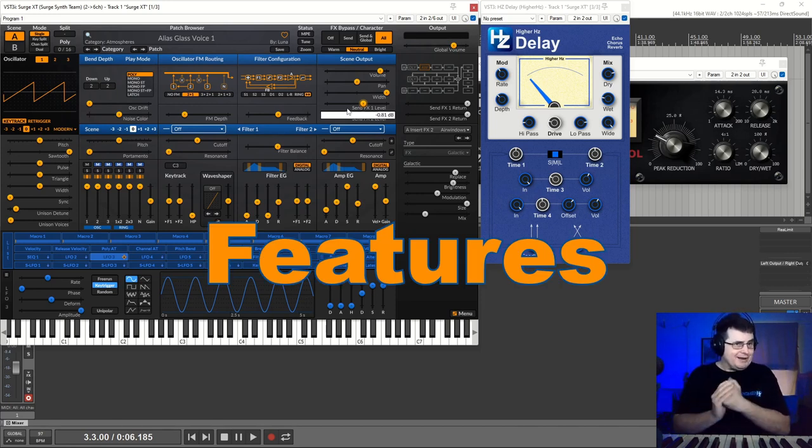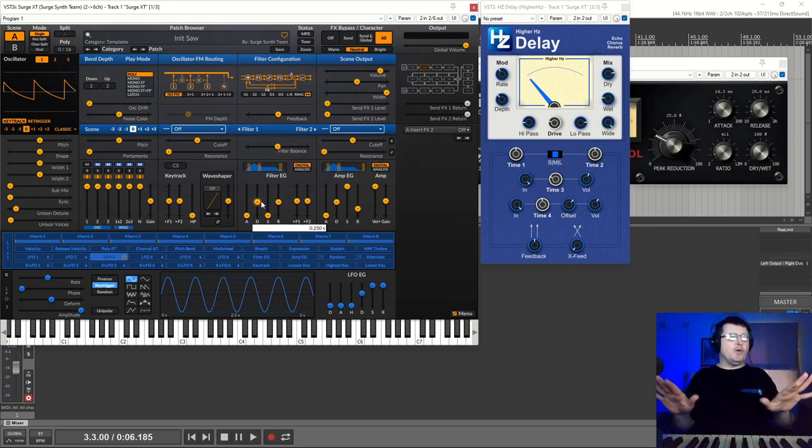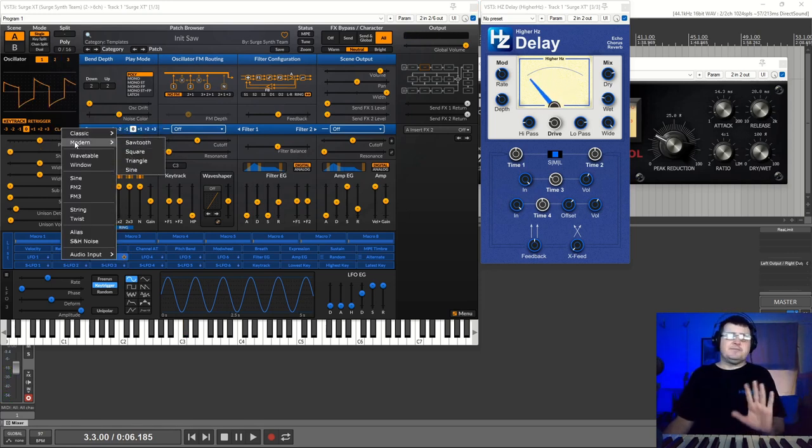Let's start with an initialized patch. We're going to work our way through some — but not all — of the features; enough to get you to the point where you can make a very detailed patch. We start with the structure of the synth, but let's look at the oscillator — the bit that makes the farty noise that begins the whole thing. It defaults to a classic sawtooth/square option, which is fine, but I don't recommend you really go there. Let's move to Modern and sawtooth.